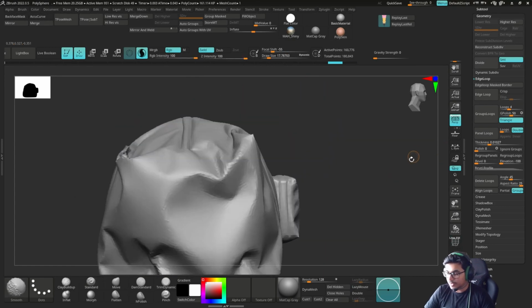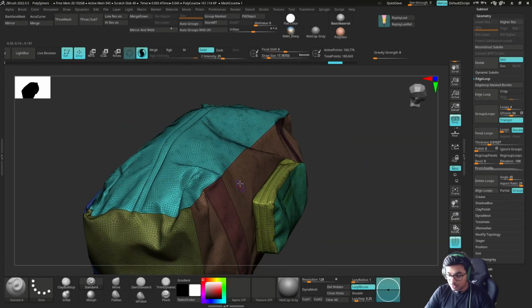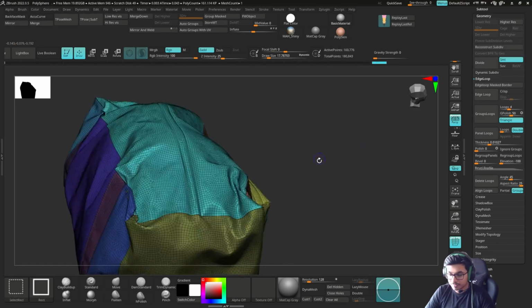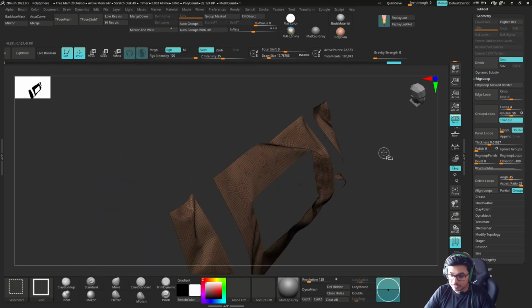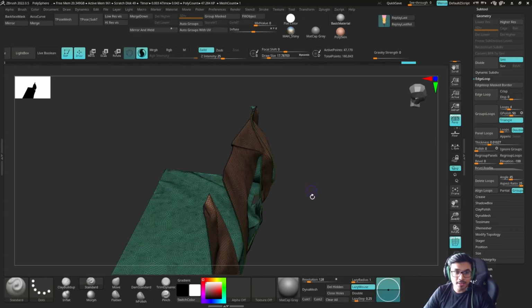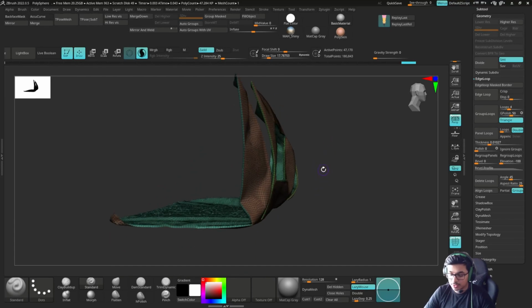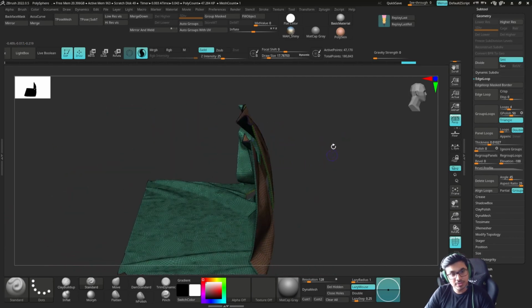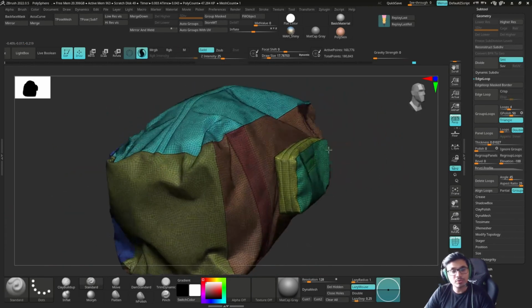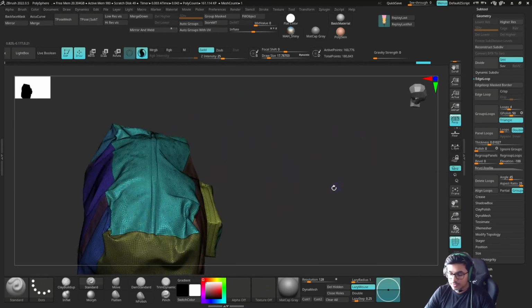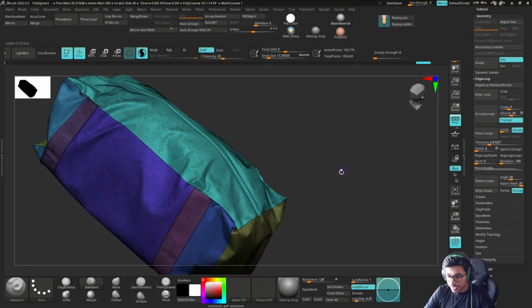So now our panel loop is done, but there is no way to tell if it's the right width, so you just have to Ctrl Shift click on this and Ctrl Shift A to unhide all the parts selected by that poly group. And that way you can see, yeah, I can work with that width for a piece of clothing such as this, which is a backpack.